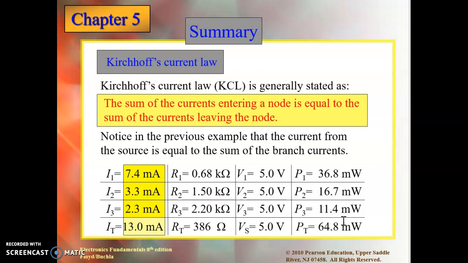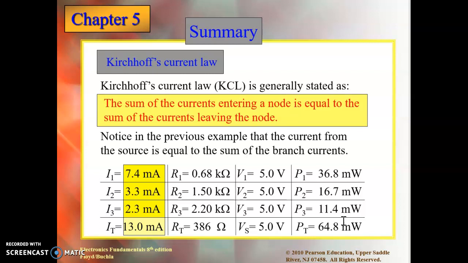As a series circuit in chapter 4 was considered a voltage divider because the voltage was divided among all the resistors, a parallel circuit is considered a current divider circuit because we divide the currents. We control the different routes the current can take by playing with the resistor values. So if I want more current in one branch, that branch better have a smaller resistor value than the other branches.